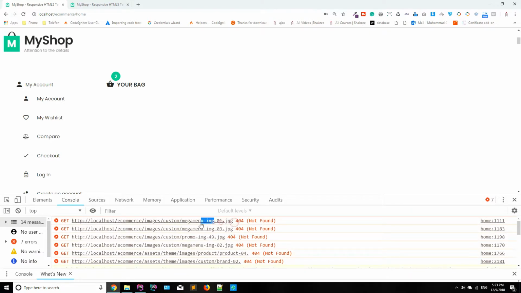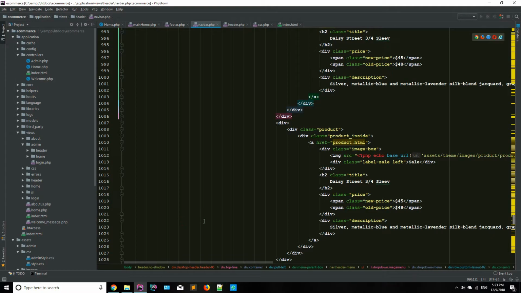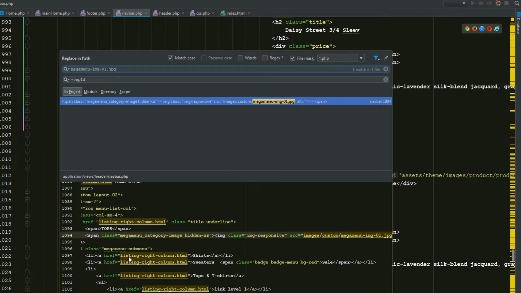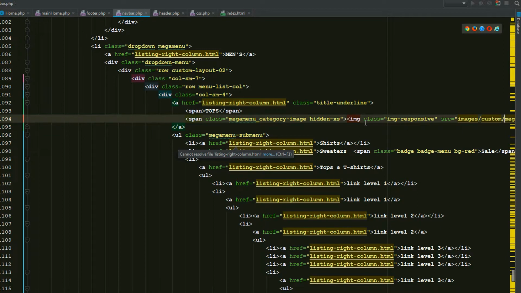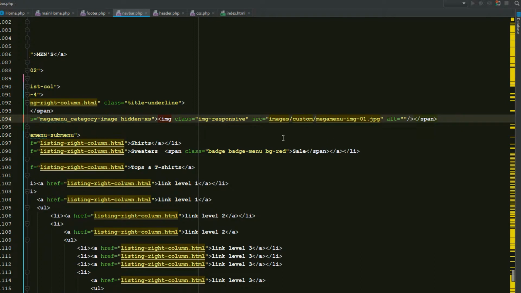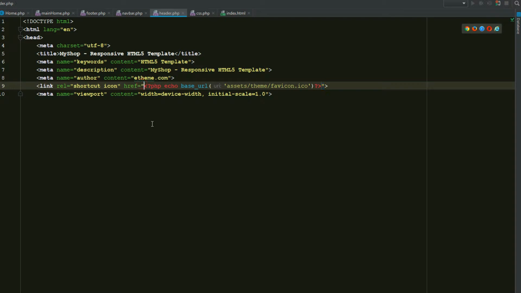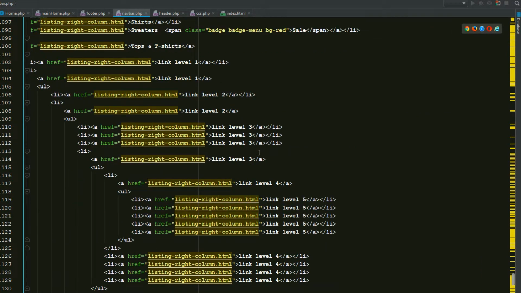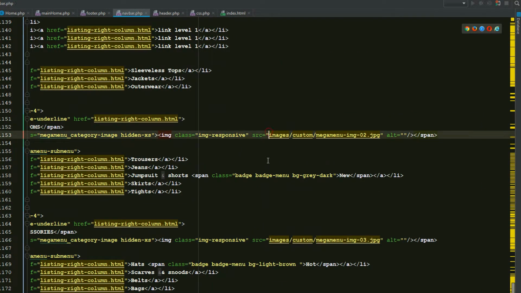Now find this image. Control Shift R, Control V. We have found this image. Now what you need, I'm saying that I have to copy this base URL, find other images.